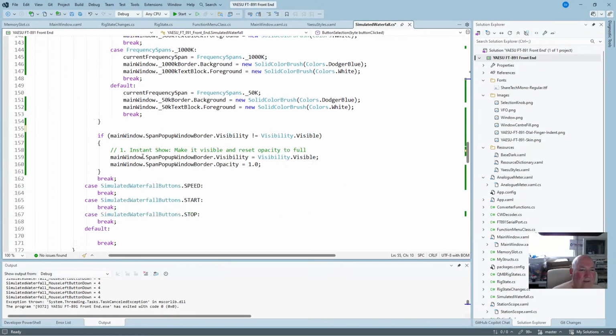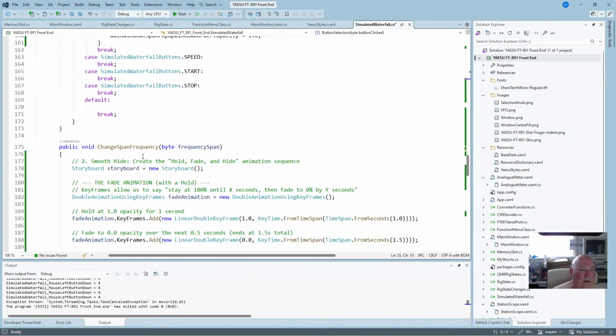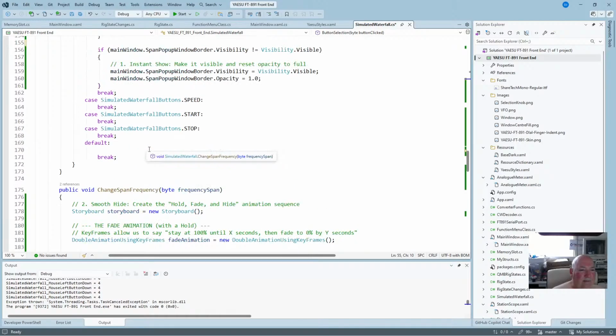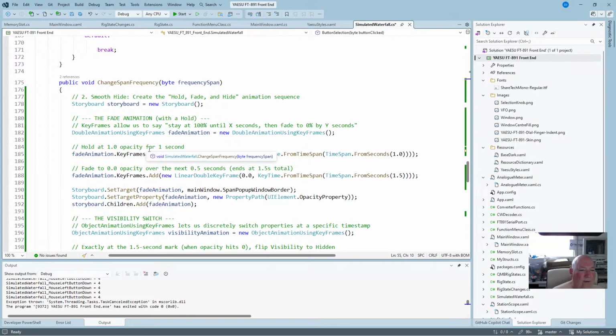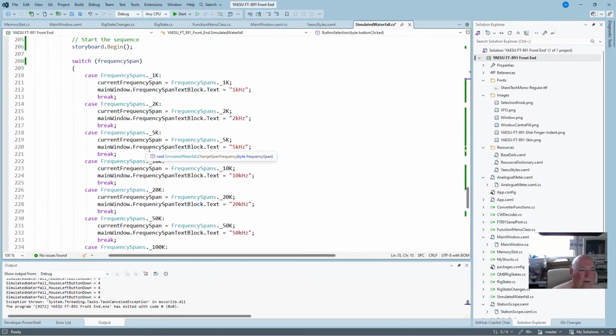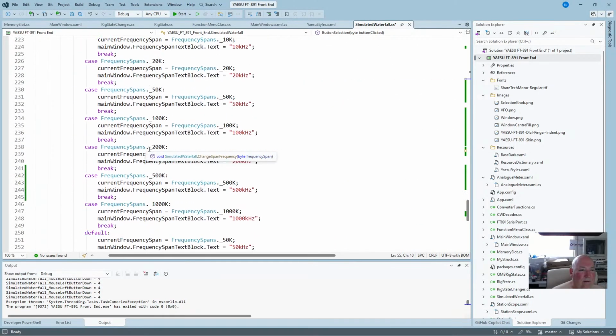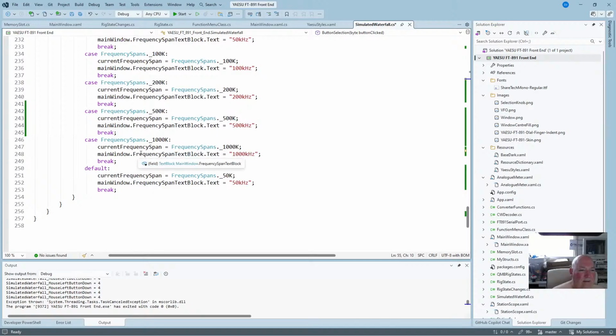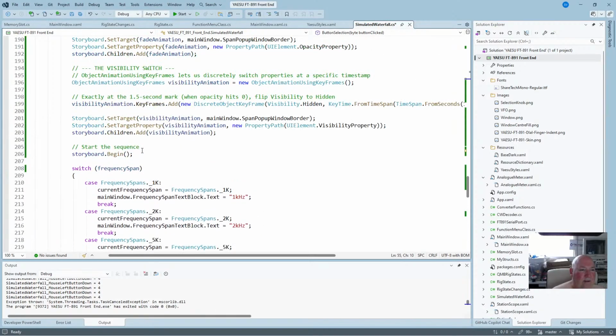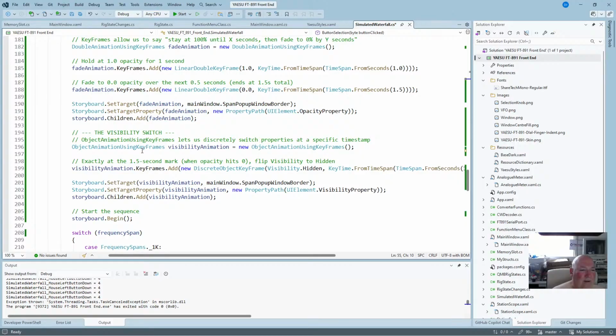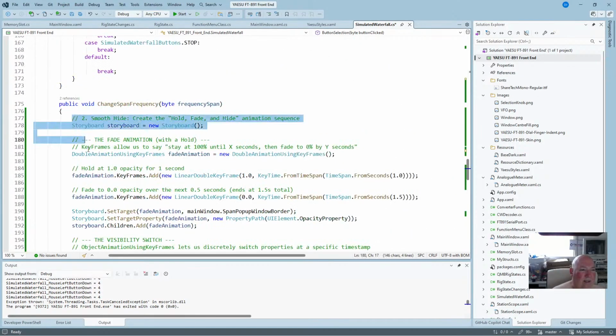Okay, so then we need to change the span frequency. Right, that's just changing the value. So that's not the bit we want. So we need to move that out of there.